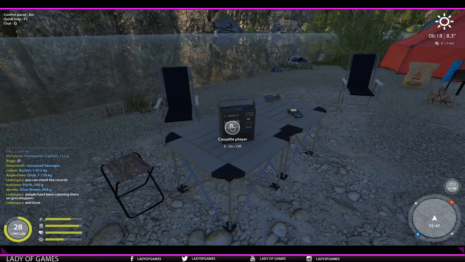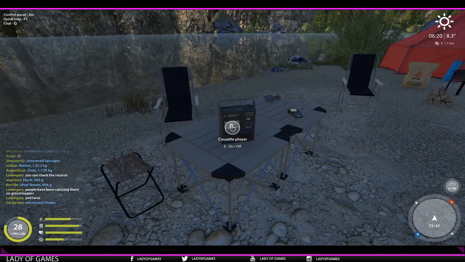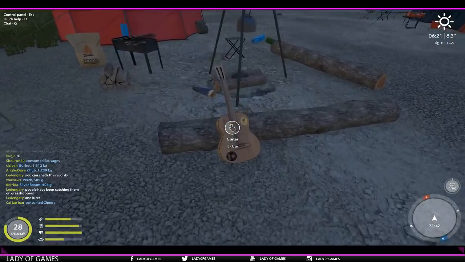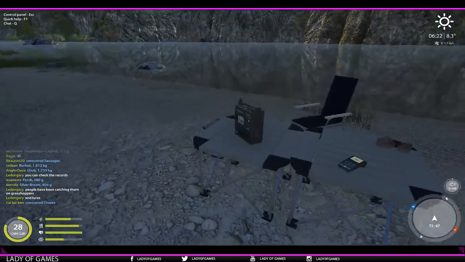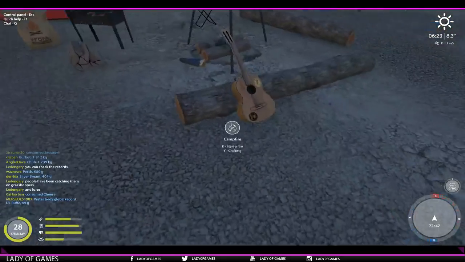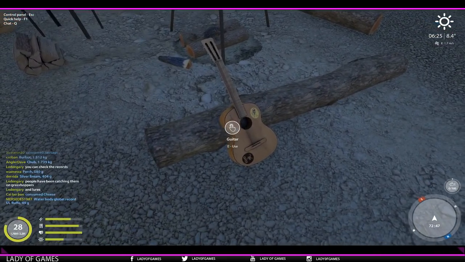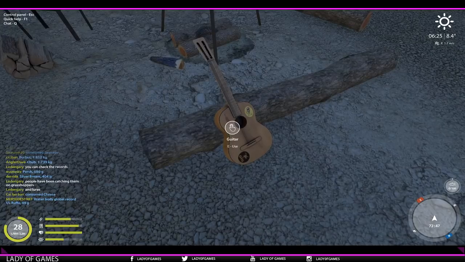That's Biggie! Oh my god. Not my type of music. That is better. And then here we also have a... Turn it off. Here we also have a guitar. Pling! You press on it again. I believe it will make a different sound.